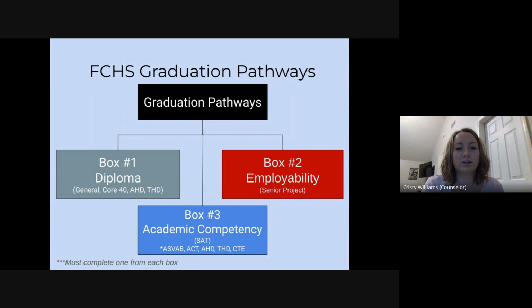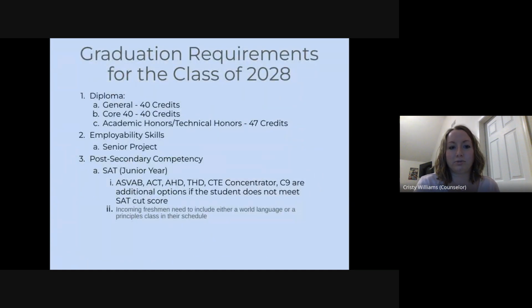When we talk with students, whether it's at large grade level convocations or meetings during coach, or in our one-on-one scheduling meetings, we always refer to these requirements as boxes just because it's simple for us to explain it that way. So students understand that by the time they graduate from high school, they should complete something in every box that's required. So first, let's talk about the different diplomas, and then we'll move on to the other 2 boxes as we go throughout the evening.